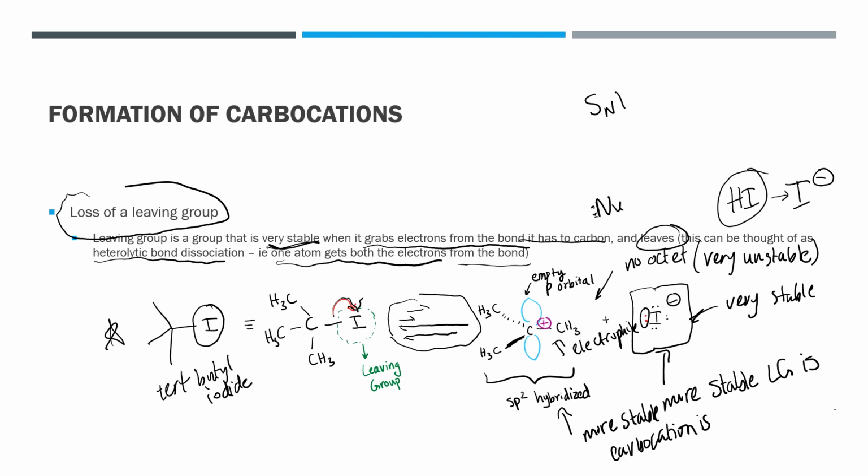So this nucleophile has a lone pair, and that lone pair is a site of electron density, it's electron rich. So this lone pair can go and attack this carbon and form a bond, because this is an electron rich site, and the carbon is an electron poor site. They want to come together and form a bond. And so this is really similar to an idea we talked about previously, which is the Lewis acid-base adduct, right? A place with high electron density, which you can think of as a Lewis base, is going to attack a place with low electron density, which you can think of as a Lewis acid.